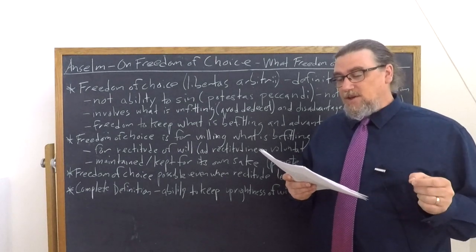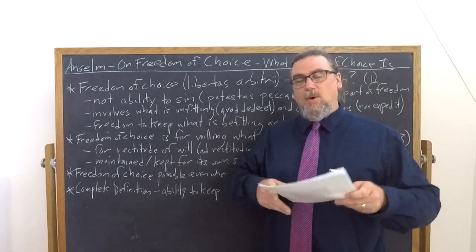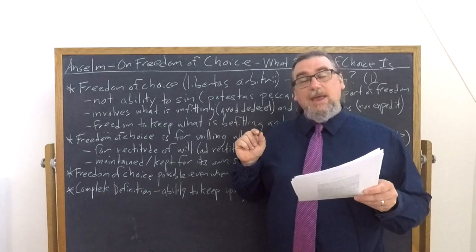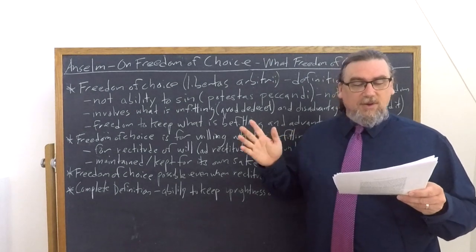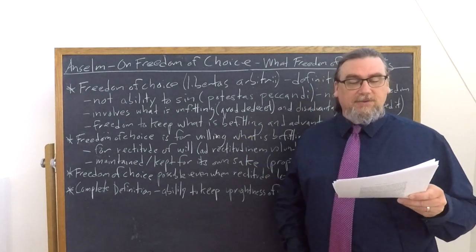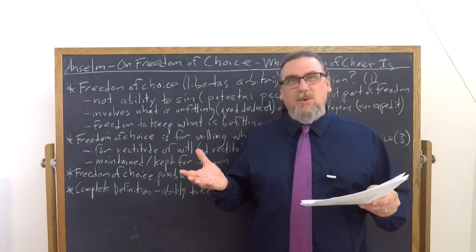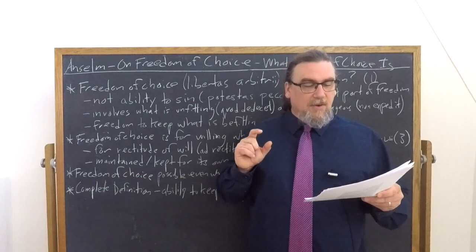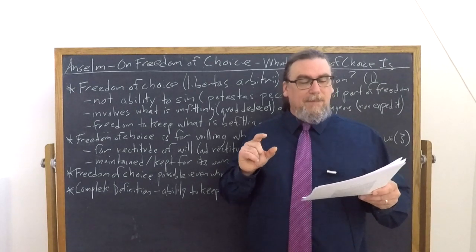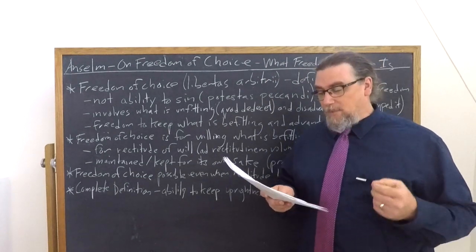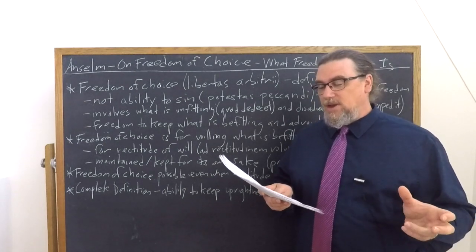And then he says the addition of "to keep" distinguishes this from every ability which is not an ability to keep, like the ability to laugh or the ability to walk. We're zeroing in on it further. Then keeping uprightness is a distinctive object. We're not keeping gold or whatever is not uprightness. And then "of will" separates this ability from the ability to keep uprightness of other things, like that of an opinion or language. And then finally, "for the sake of uprightness itself," he says this ability is distinguished from an ability to keep uprightness of will because of something else. For example, keeping it for the sake of money or because of natural inclination.